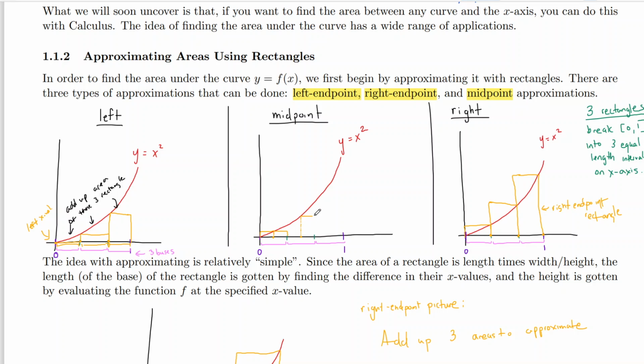So I have to go to the right until I get to the stopping point there. And then I also have to go to the left until I get to the stopping point there. And then the last one, the middle is about right here. And I'll do the same thing.